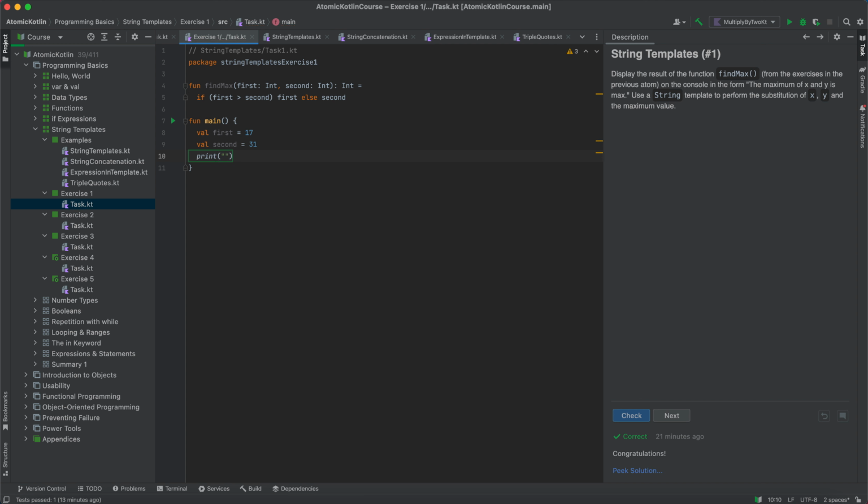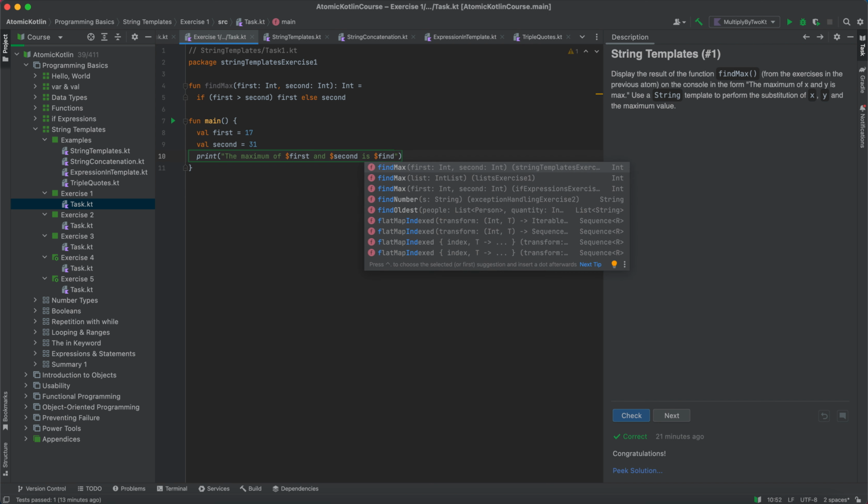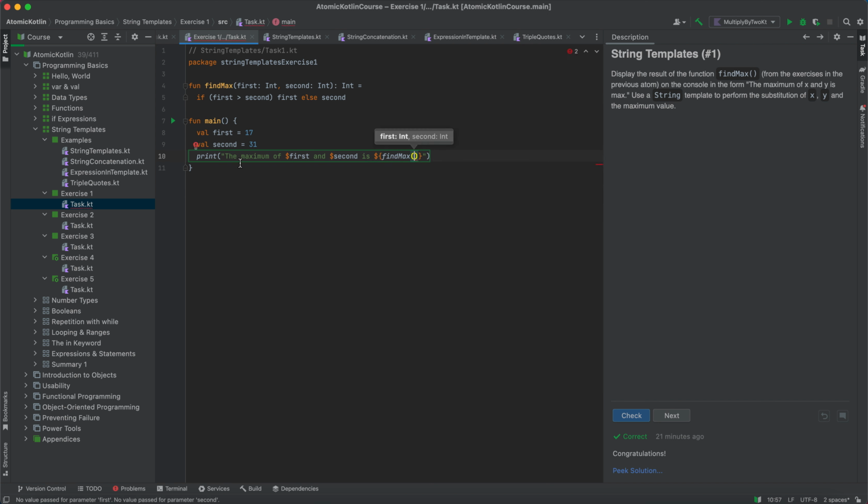What I have to do is the output must be something like: the maximum of first is, and second is, max is your function, right? findMax. As you can see, I'm using a string template here, and also using an expression template here, right?